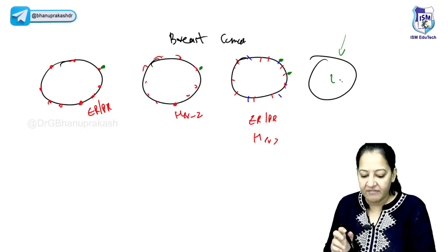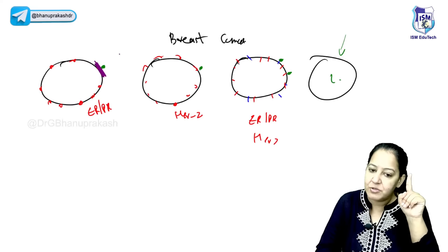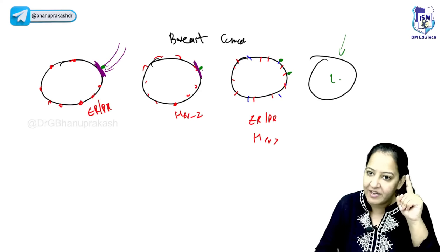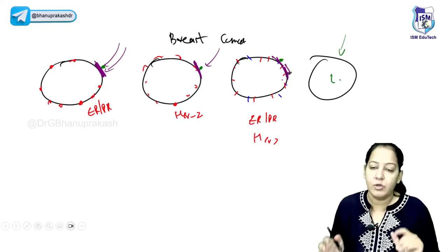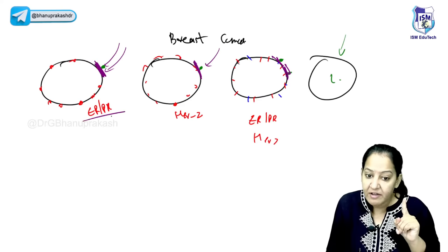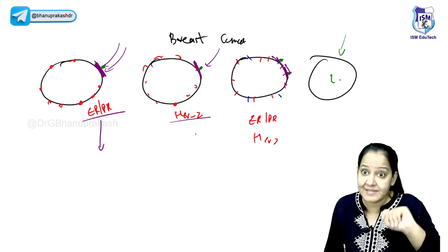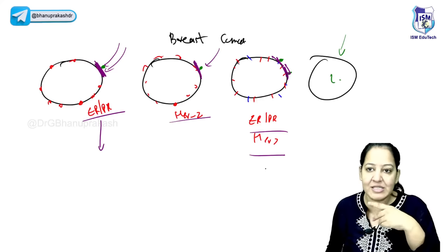So if we give a drug that blocks this receptor, then if estrogen is coming, it cannot bind. If progesterone is coming, it cannot bind. Or block here, if HER2 is coming, that cannot bind. So these blockers can prevent the recurrence. You understood the concept? So here we give an ERPR blocker, that is tamoxifen. Here we give a HER2 blocker, that is Herceptin. Here we give both. And this one is triple negative, that's the worst prognosis, the basal one.